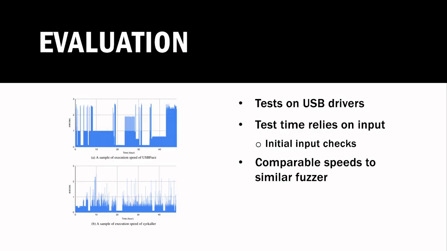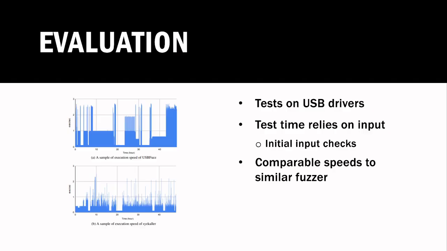Now, what determines how long a test of a USB driver takes? I'll give you a couple of seconds to think about that. Okay, time's up. So you might say, well, it's the input, of course, but I want you to be a bit more specific. What really determines how long a test takes is whether the input passes the first sanity checks, which is what the authors noted. They found that when the input fails the first sanity checks, the test ends very quickly. But if it passes, the time needed to test depends entirely on the driver. And so, of course, more complex paths end up taking a lot more time to run through.